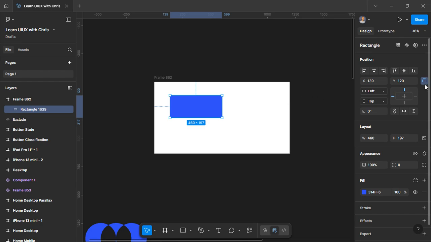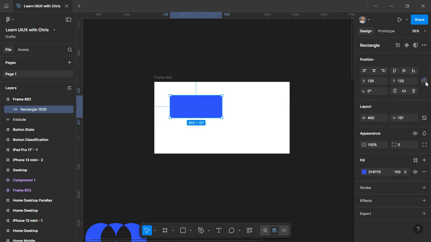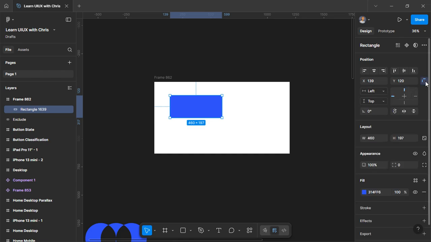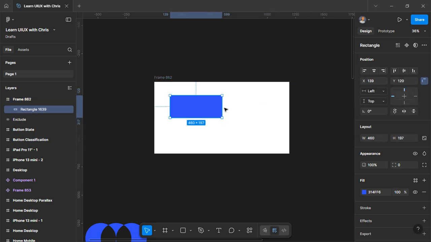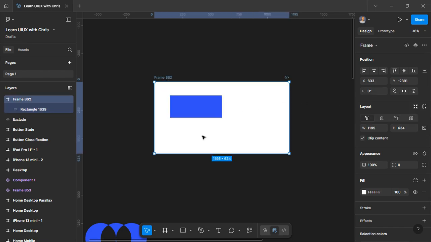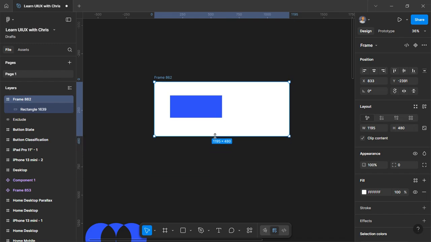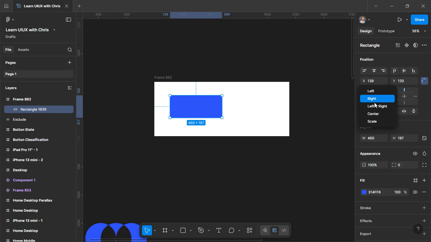Now, constraints is right here, maybe hidden in this new Figma UI3. This is where they hid it, right? You click on it, you see constraints. Now for the horizontal, if we're resizing horizontally, the effect is set to left. For vertical, the responsiveness is set to top. Let's see, no effect, right? So let's make changes here. Let's say left and right for horizontal.